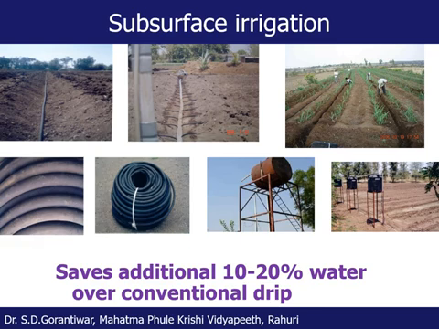But this is specifically one type of subsurface irrigation method, which we also call the porous pipe subsurface irrigation method. In this case, instead of maintaining the water table with the help of trenches beneath the root zone, just below the root zone, or maybe in the lower two-thirds of the root zone, a porous pipe is laid into the field, just like we lay subsurface drip irrigation laterals. Those are a bit shallower, 10 to 15 centimeters below the soil surface, but this is a bit deeper, 25 to 30 centimeters below the soil surface.